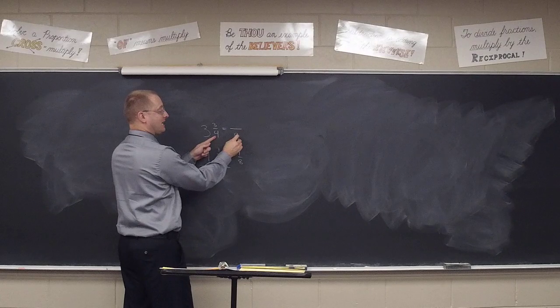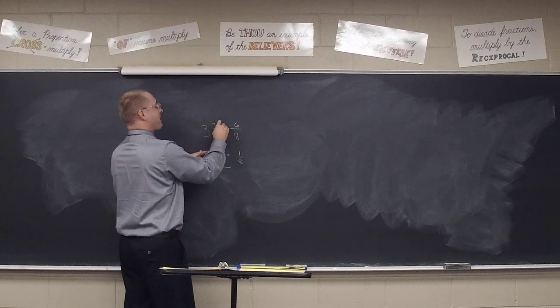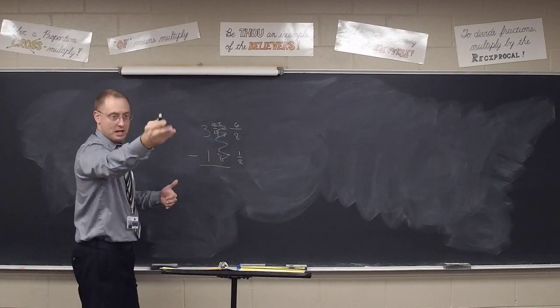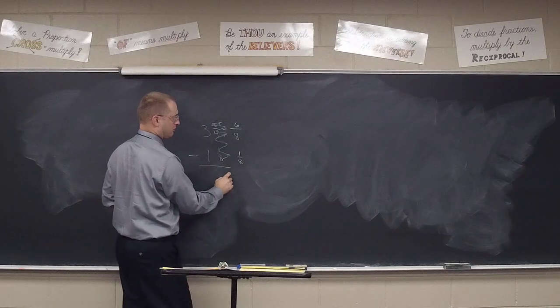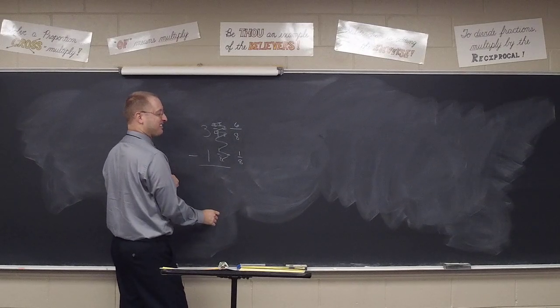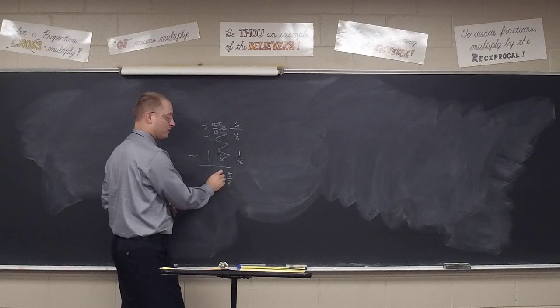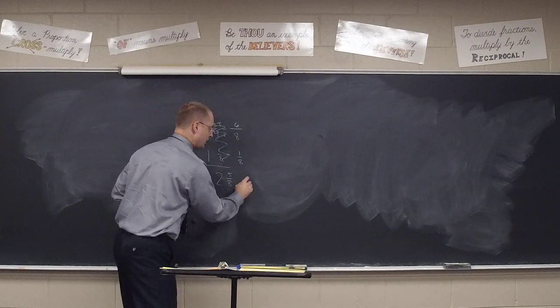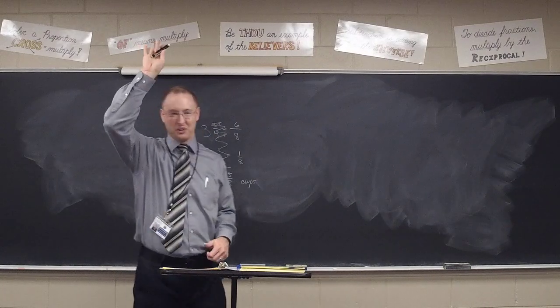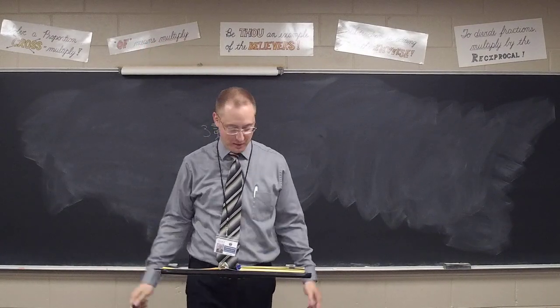What did you multiply 4 by to get 8? 2. There we go, 6/8. So you multiply top and bottom by 2. And so we do 6/8 minus 1/8, which is 5/8. And of course 3 minus 1 is 2. Did you have 2 and 5/8 cups of sugar for your answer? Good.